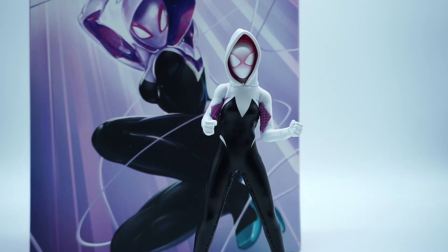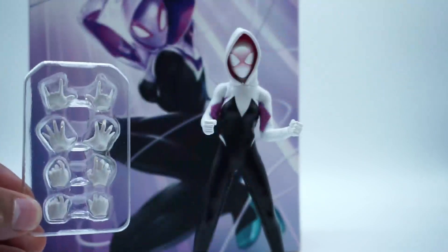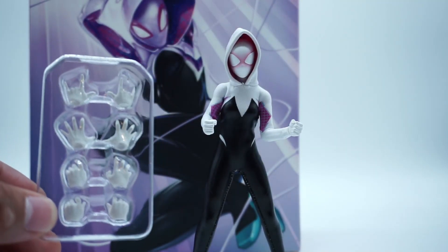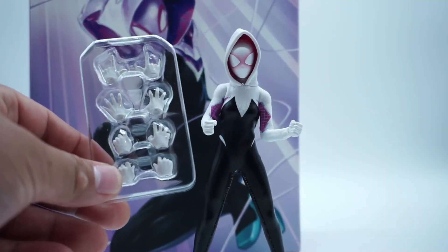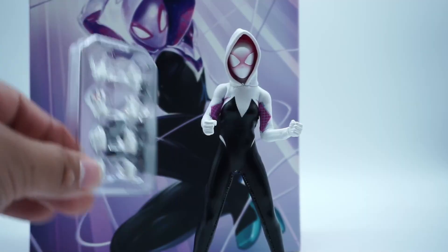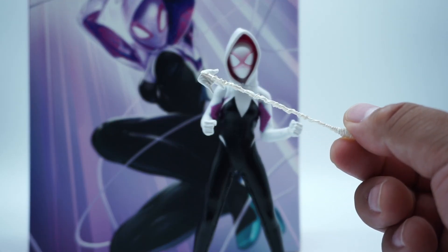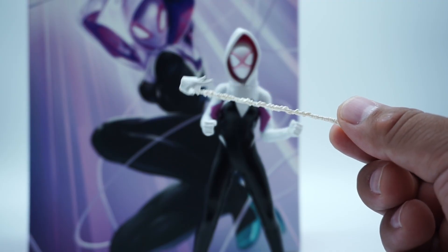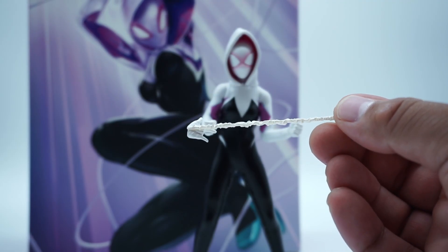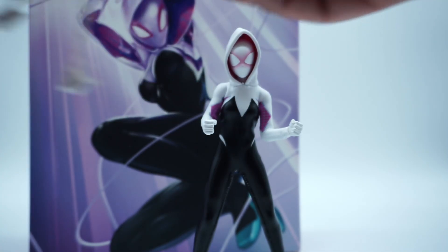Now let's talk accessories — this is usually where Mezco shines the most. First, the hands: you get a selection but I think for the MSRP we should have gotten an extra set or two. It's a bit lacking in the hand department. Where this figure does shine is the web-integrated hands, where the web is actually molded right into the hand — that's really nice. I've seen this from Mezco lately with X-Men figures like Gambit and Bishop, and also G.I. Joe figures like Storm Shadow and Snake Eyes. You get two sets of these web hands, so that helps.